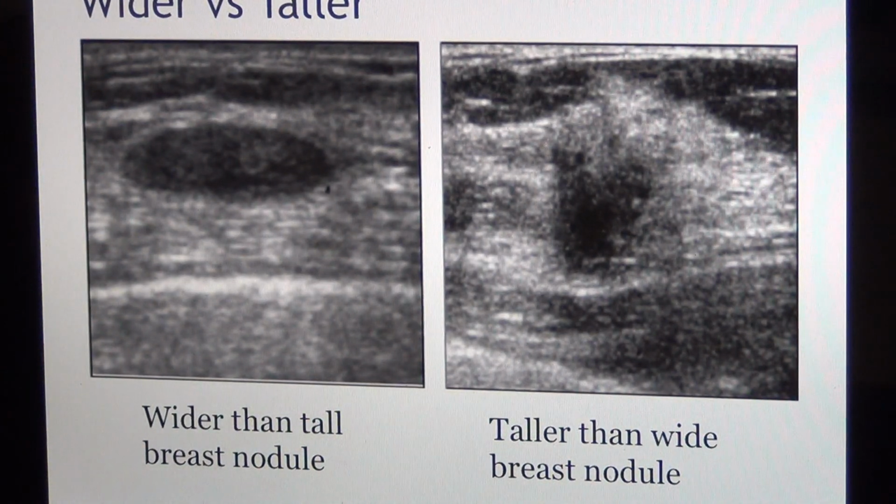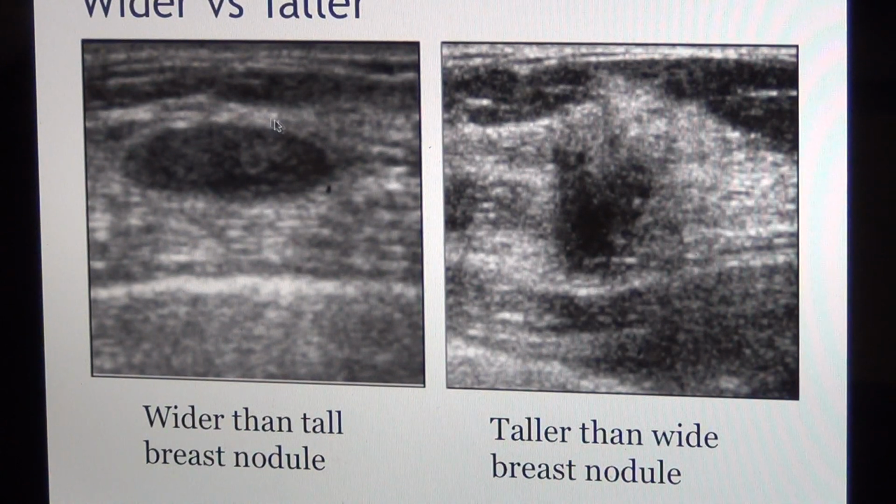Now wider versus taller. So now look at here, this is in the breast, I know that. So this is in the breast, it's a fibronodular mass, and that means it is oval shaped and it is more flat than tall. So we call it fibroadenoma. Okay, fibroadenoma is usually like that with smooth borders, hypoechoic, oval shaped. And some fibroadenoma has enhancement.